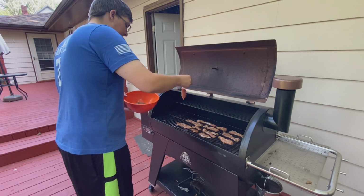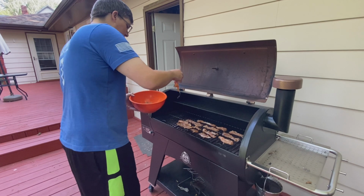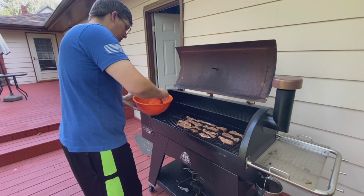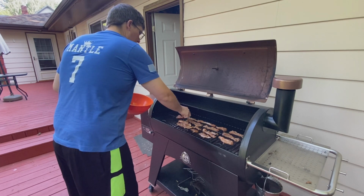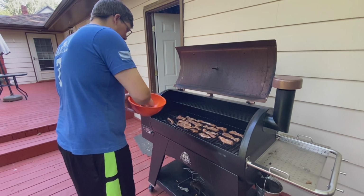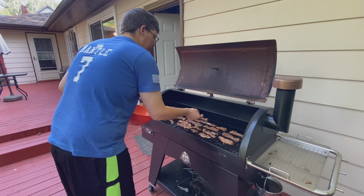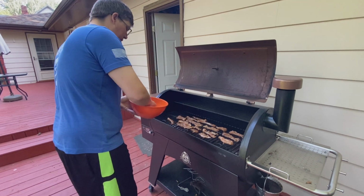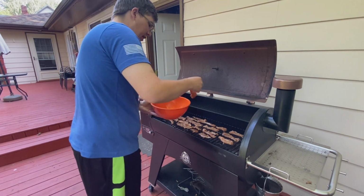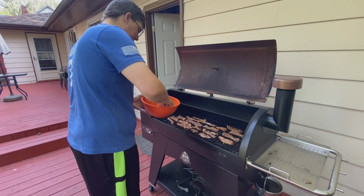So I expect these to take a couple hours. It's all preference, as long as they're cooked through. Totally up to you, however you like the jerky. If you like it a little more, I guess, hard where it breaks. If you like it a little bit chewier, I can take that top back off. But like I said, it's all preference. However you like your jerky, do it hot.